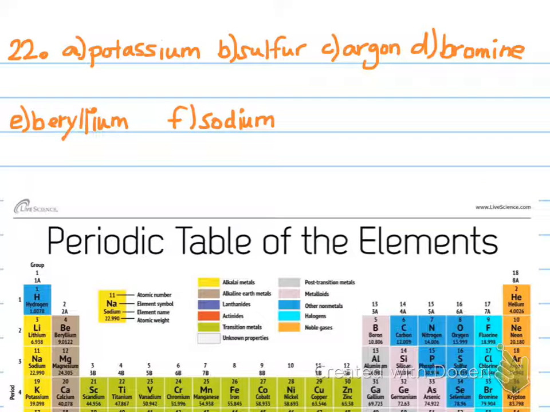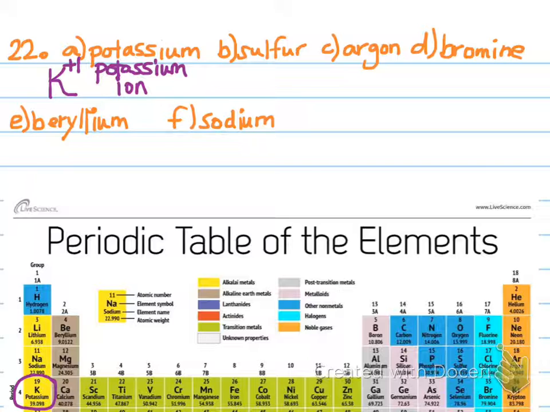22. Using only the periodic table, name and write the formula for the typical ion of each representative element. Letter A is potassium, so here is my potassium. It's in group 1A, so it is going to be easier for it to lose 1 electron than to gain 7. So my symbol is K plus 1. That would be my formula. And again, you're welcome to write a 1 there. You don't have to, though. Okay. In terms of naming it, remember cations, it's the element name plus the word ion. So this is potassium ion.